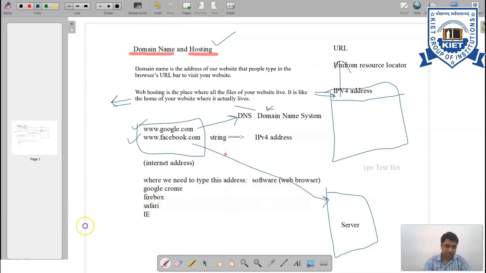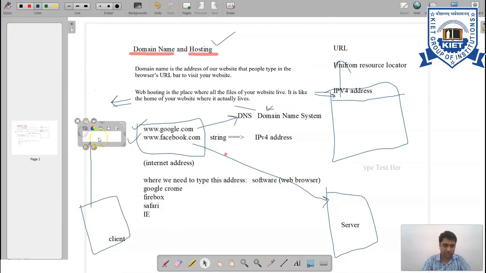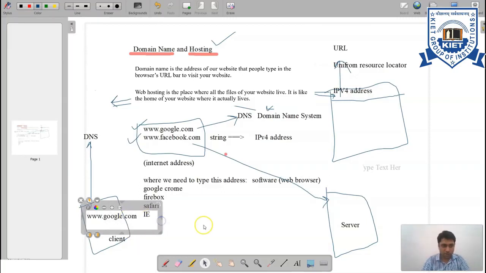So suppose I'm here as a client and I'm running Google Chrome. Once I send the request, first it sends a request to the DNS, the domain name system. Let's suppose I am accessing google.com, so I'm just typing the address www.google.com on the web browser.